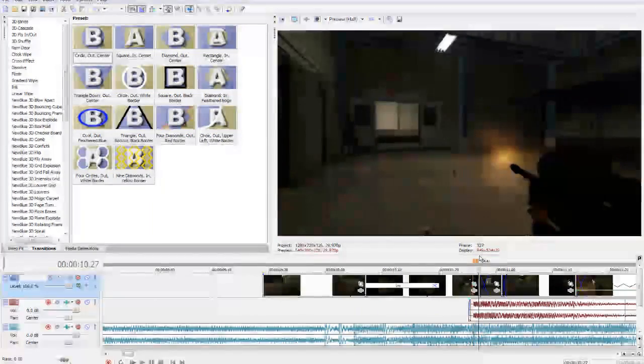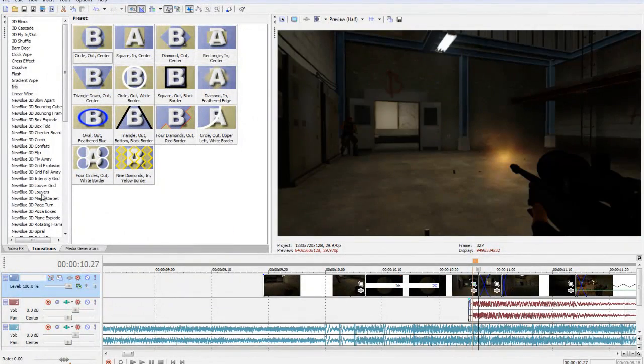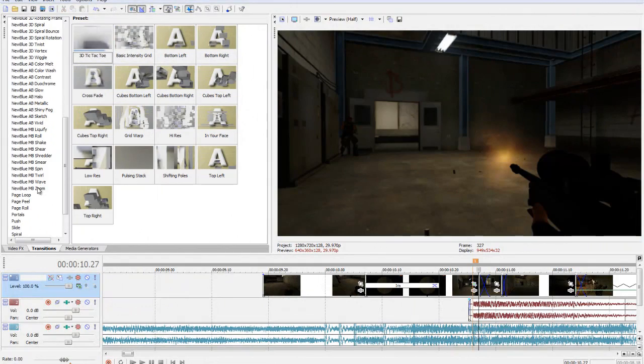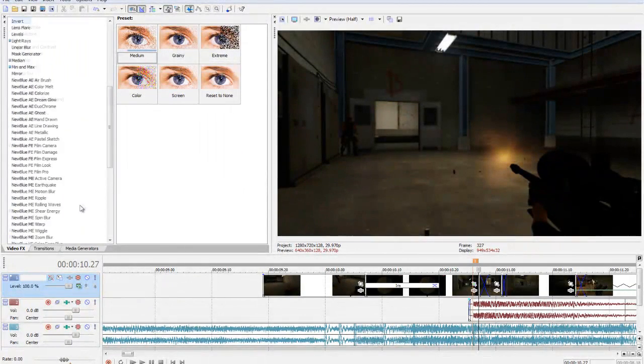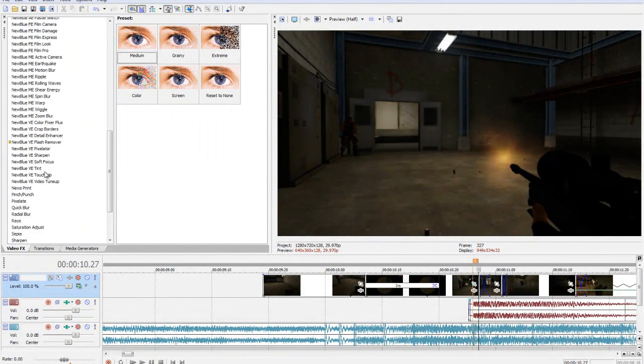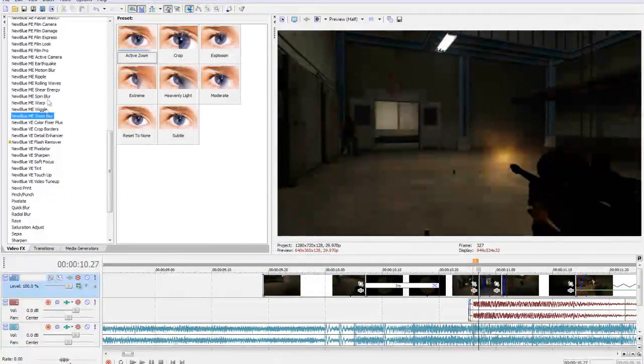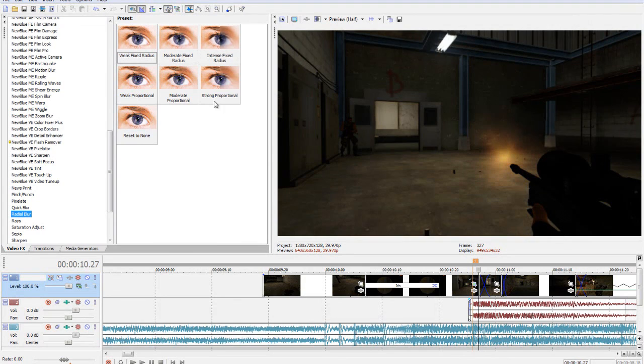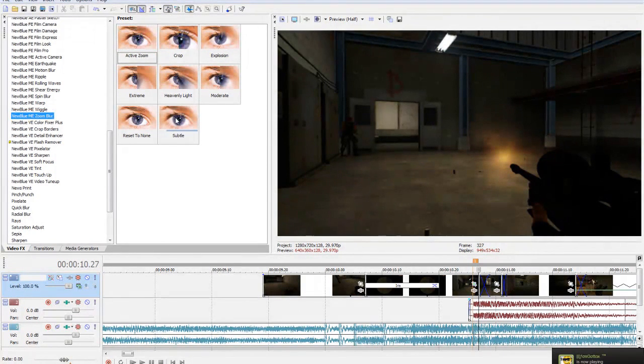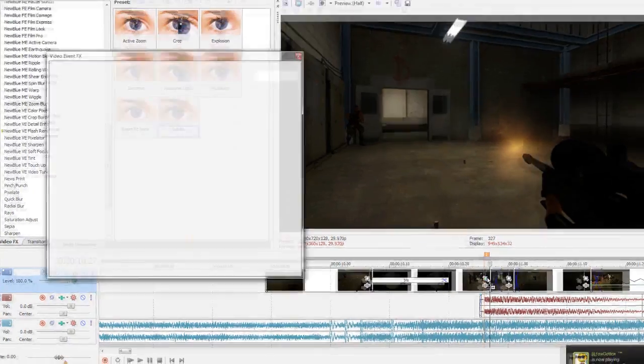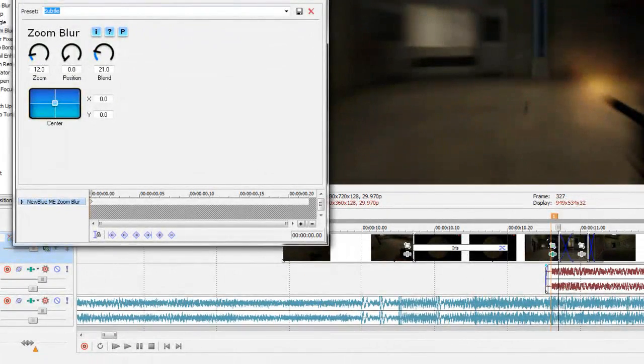So on this first one, what I did was, if you've got the new blue effects here, you can use zoom, go into video effects and use this one called zoom blur, which is here. Or if you don't have it, you can just pretty much do the exact same thing with radial blur. But I prefer zoom blur if you've got it. And then I just use subtle, which is this bottom one here, and drag it onto all three of these clips. So as you can see, it's just like pretty much motion blur.